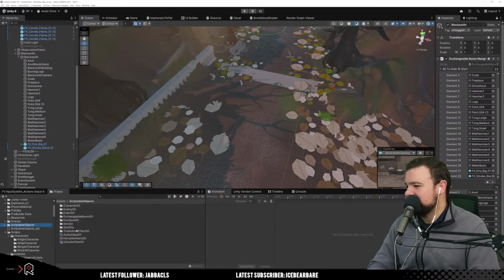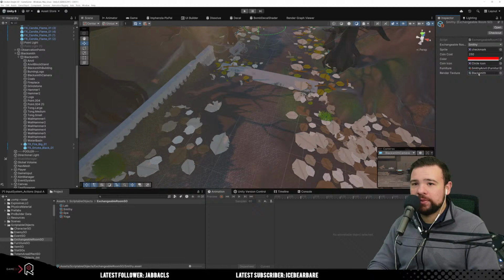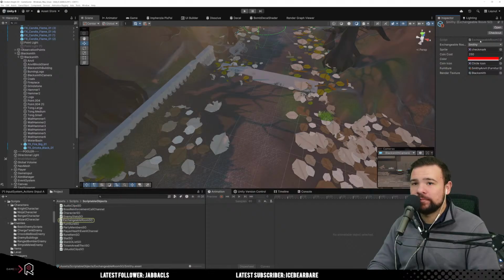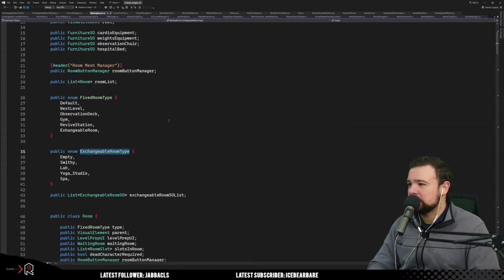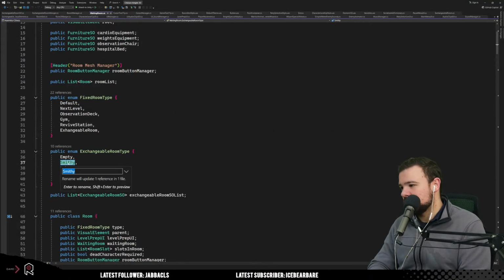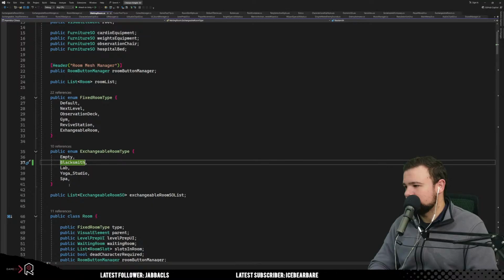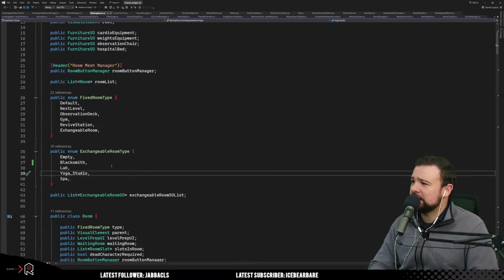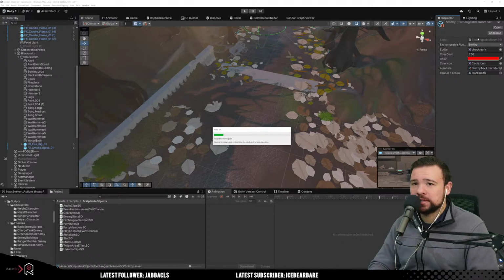So let's see. I think I might have a scriptable object that does this. So if we look at the exchangeable rooms, we have the smithy. Okay, let's just do this. Yeah, we put the render texture here, the furniture. Let's open this up and see. Okay, so the exchangeable room type, I want to change this to a blacksmith. I feel like that's a more descriptive or better name, at least. That's the first thing I wanted to change. And then I want to change the name for this thing.